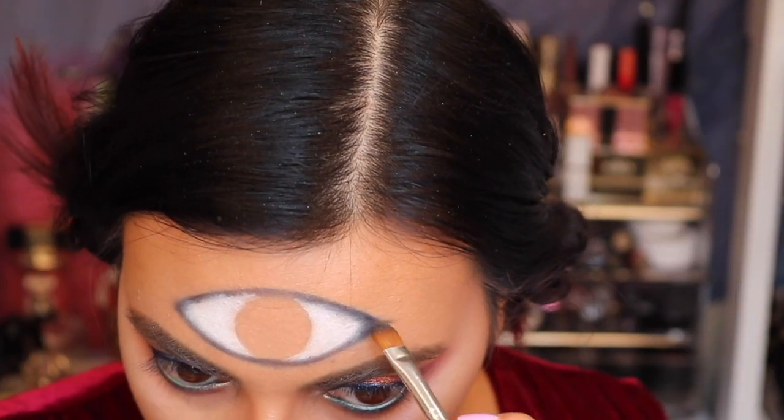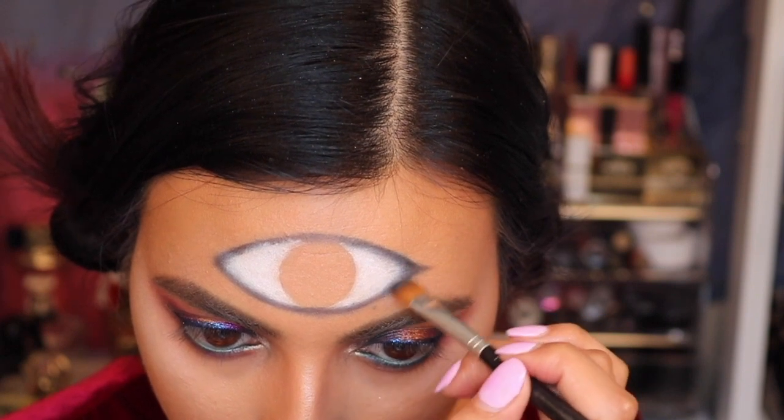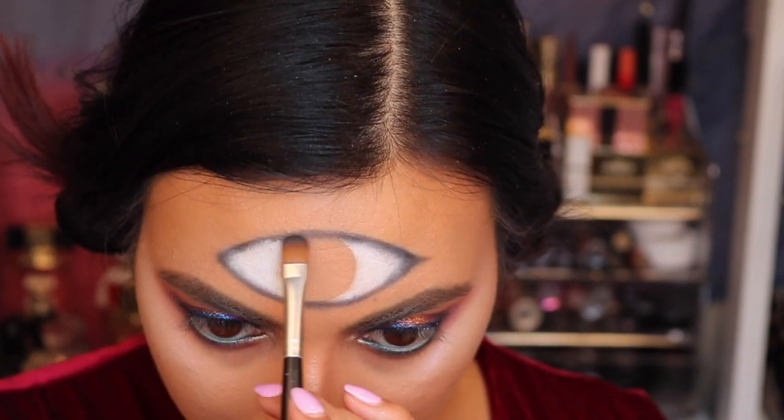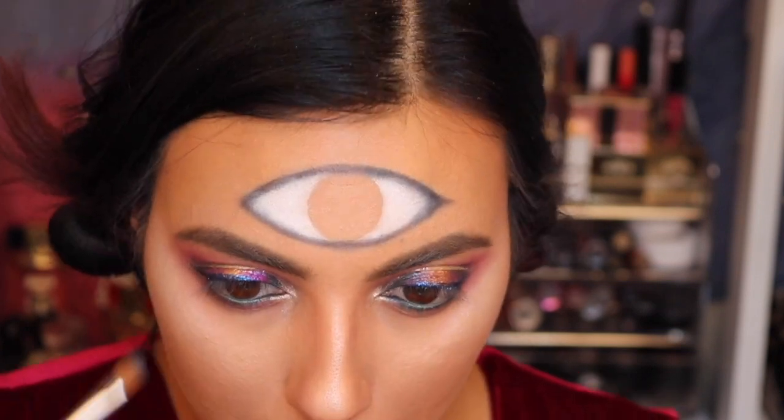Now I'm just using the black, and I'm blending out the edges and creating a little bit more of a sharp corner on the eye. So yeah, I'm just blending that through and creating a bit of shadow.